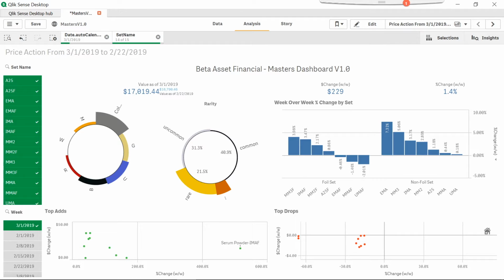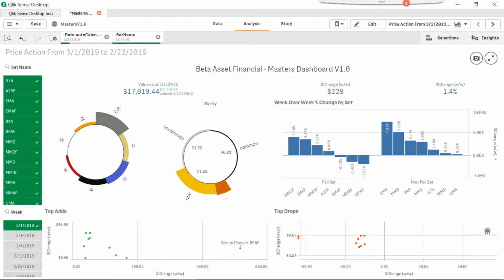So on the top here, you'll notice that we've got a few key calculations, and any dashboard really should start and lead with that. When it comes to Magic the Gathering and monitoring the value of cards over any defined period of time, the real number we're looking for is contingent on just being able to calculate the value of the underlying cards. And so here we've got the sum of all of the cards in all 7 of the master sets, the foil and non-foil version.